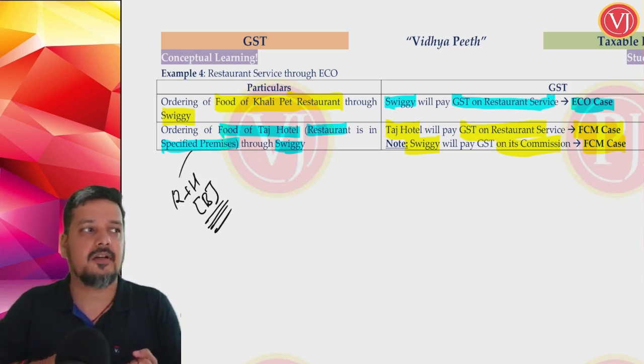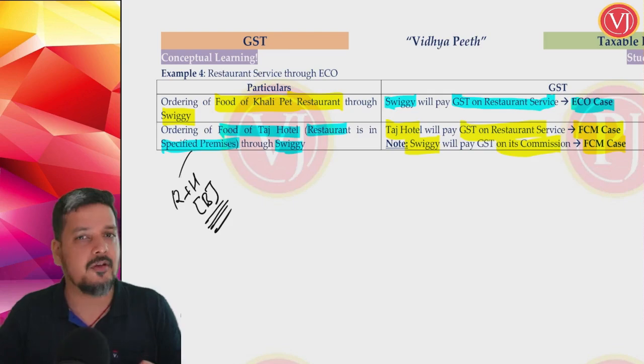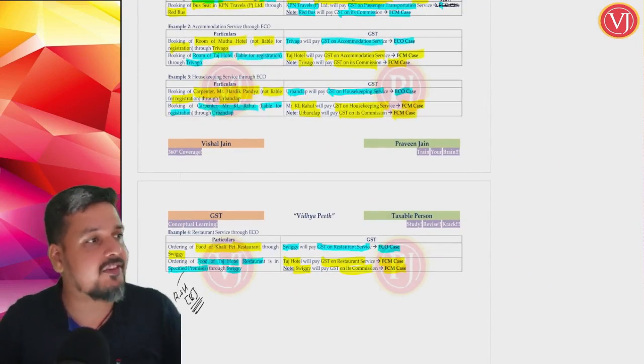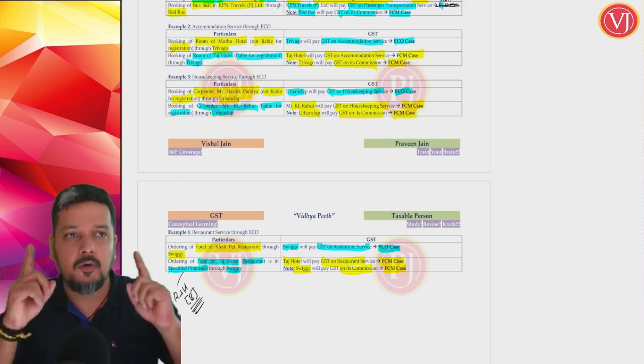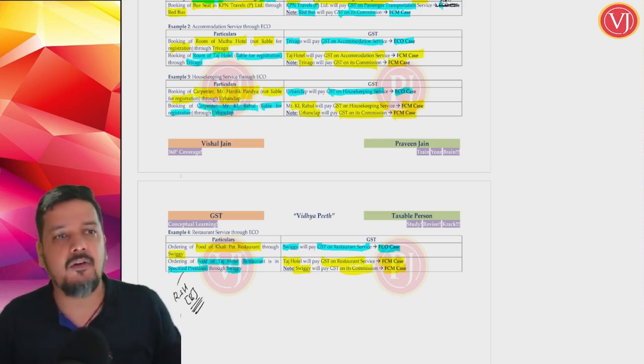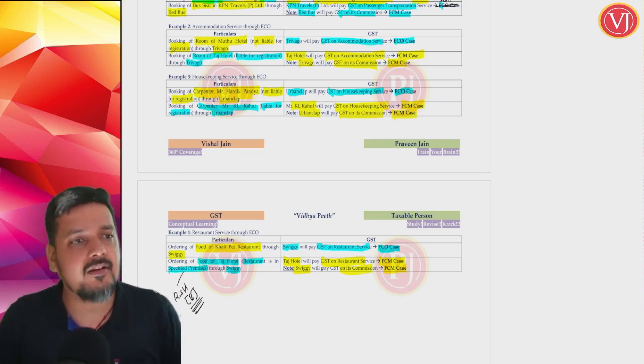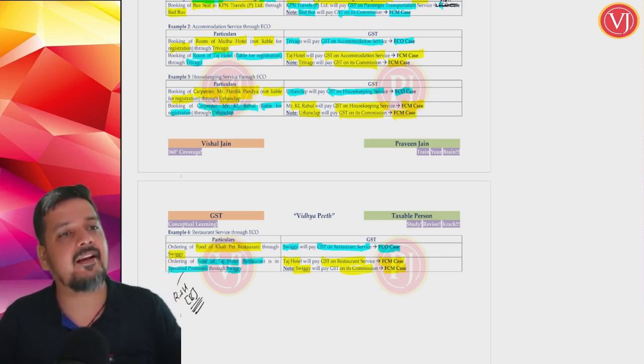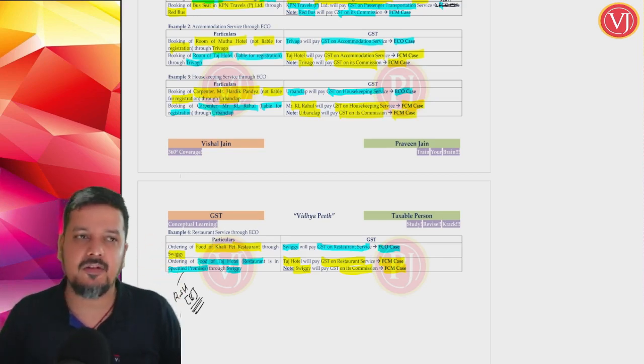Passenger transportation services, or you're talking about accommodation services, housekeeping services, restaurant services. No. In all the 4 examples, I have shown you a case where it will not be covered by section 9.5. This is equally true with RCM. You cannot read the heading of RCM and decide that it is section 9.3. No. You should know what is the exact condition. So that's everything about your section 9.5.